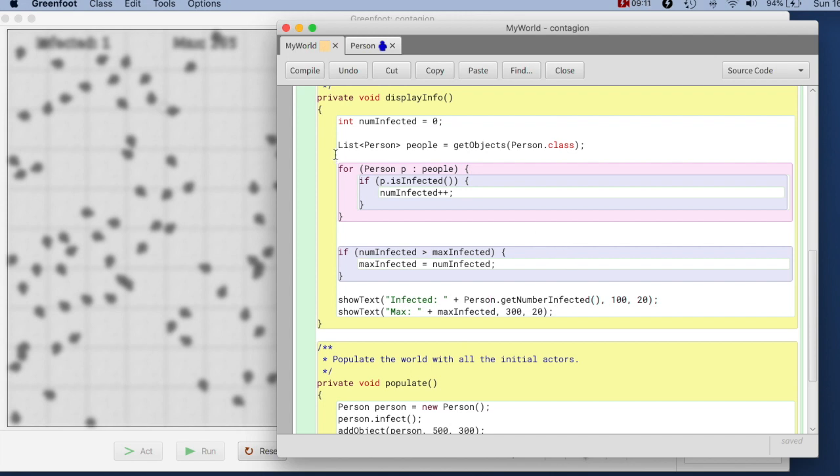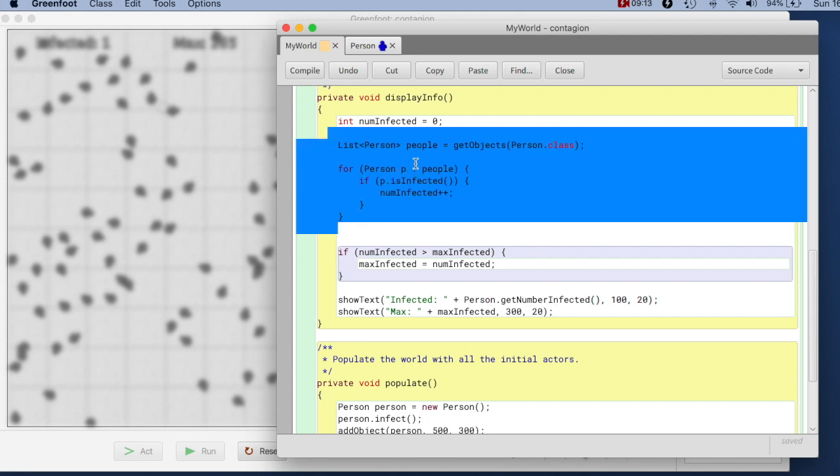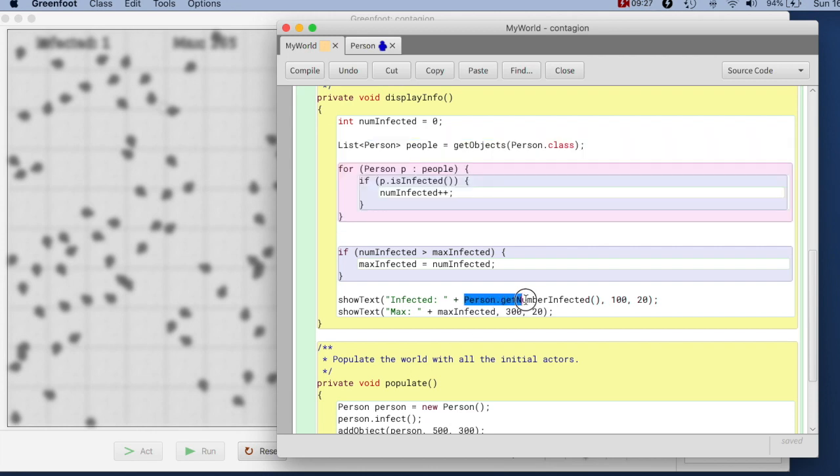Now let's compare here. We have taken the list of all people and went through the whole list and counted how many are infected. At every act step, we counted all the number of infected people. Instead, we have replaced this now with a single method call which just gets the number of infected people, and we are keeping the number of infected people up to date as we run the simulation.